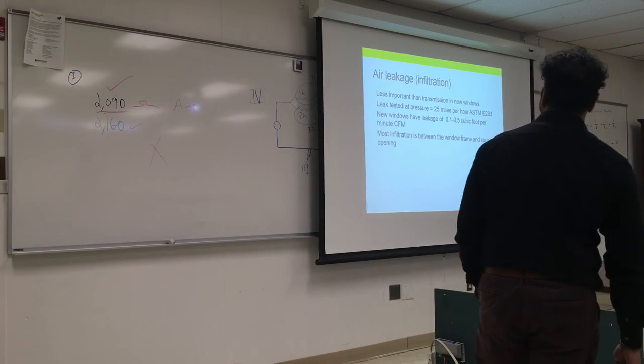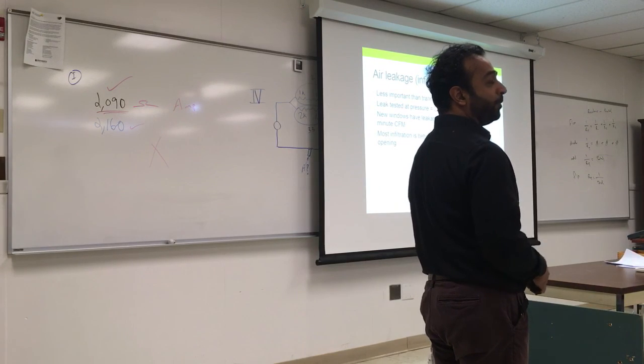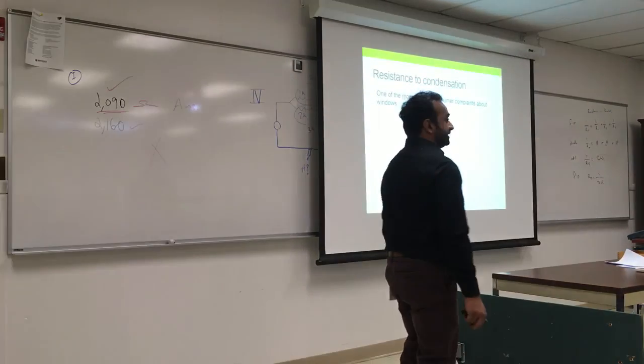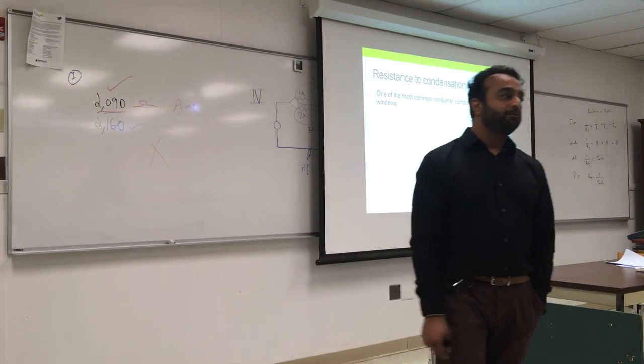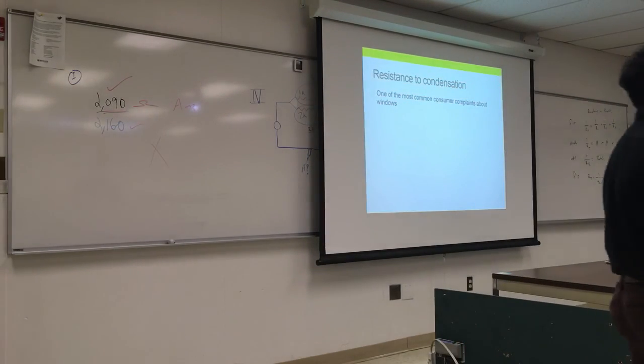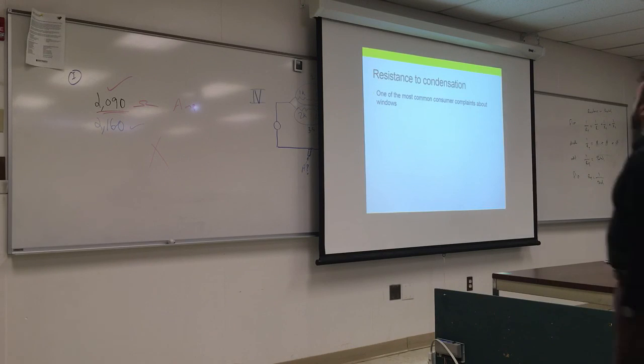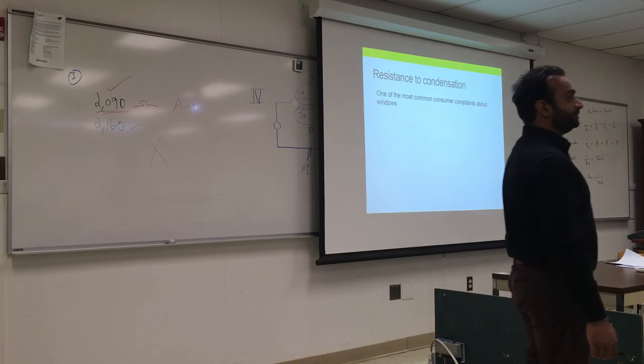All right, moving on. Again, the PowerPoint is completely on Blackboard. Resistance to condensation. This is a winter problem. It's very important because we pay for our window for the view, for the function, and in the winter you find the whole thing is foggy. You cannot see through it. It's annoying. It will drip on your floor, on your frame, and it will slowly deteriorate your window.